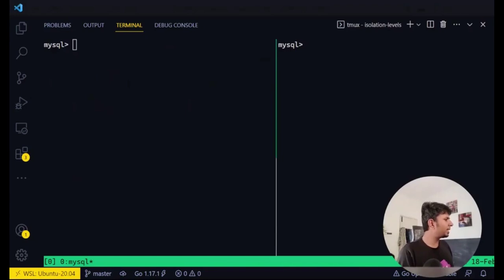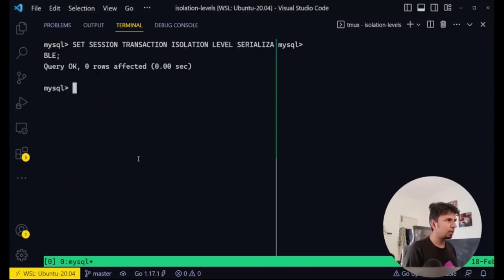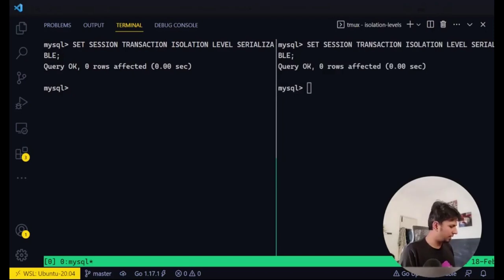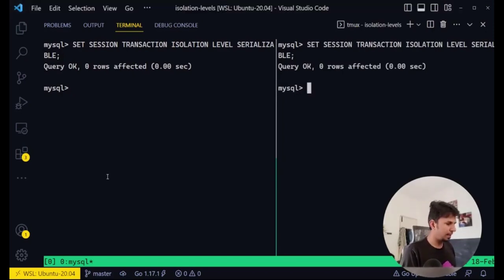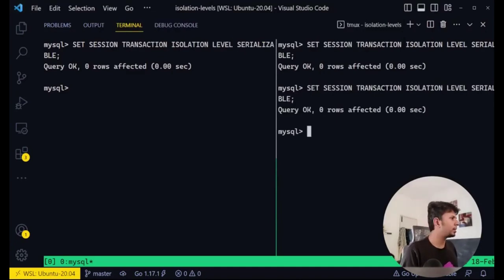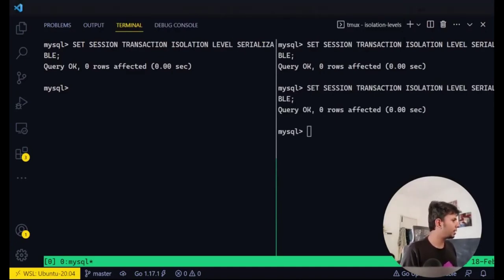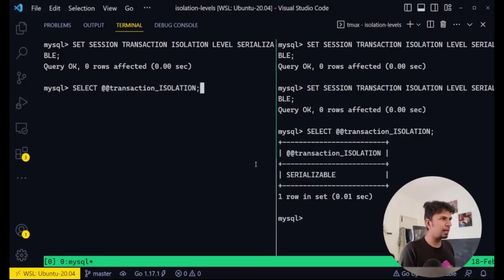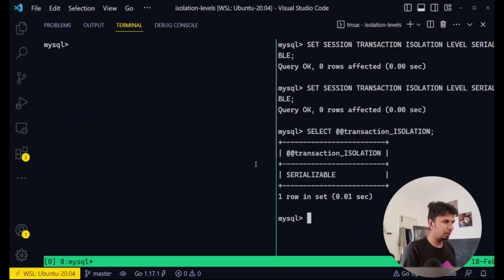So let me set my isolation level to serializable in both cases, right? You can quickly check if my isolation level is serializable. I wanted to do copy paste. Isolation level serializable, isolation level serializable. Okay, at both places it is serializable.